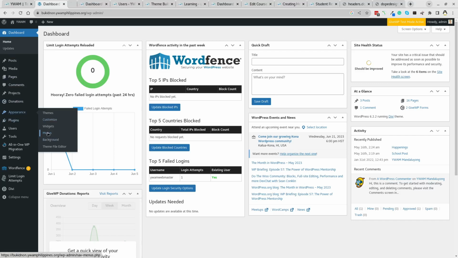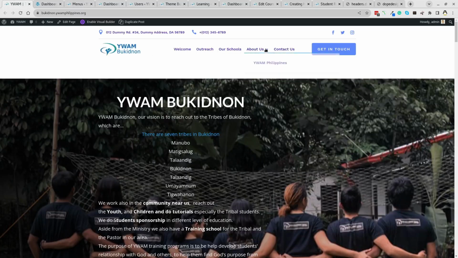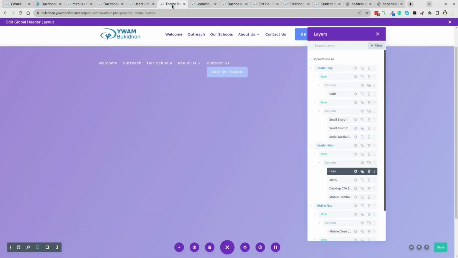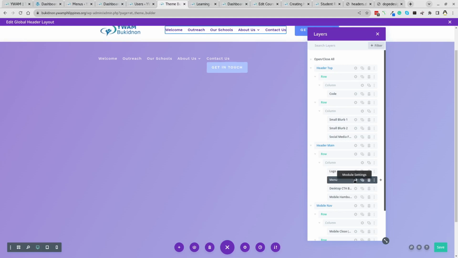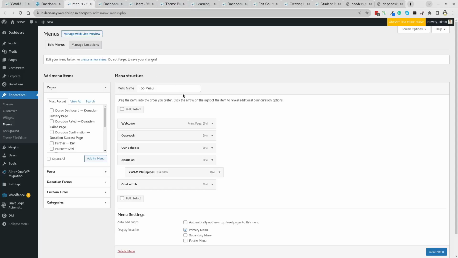appearance and menus. So here's appearance menus. So here are the menus that we've dragged and dropped and put into here, and they appear across the top here. A little bit of a note on how you see that. If I click on menus here, you notice that when I hover here, it puts it over the top, and I go to the cog, and it tells me that it's bringing in the top menu. Well, it just so happens that there's only one menu. So that's the way we get that menu sitting there.